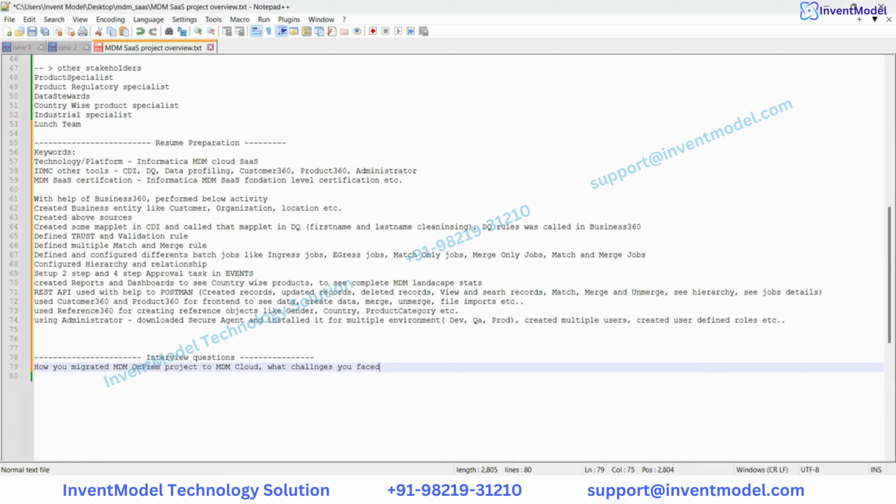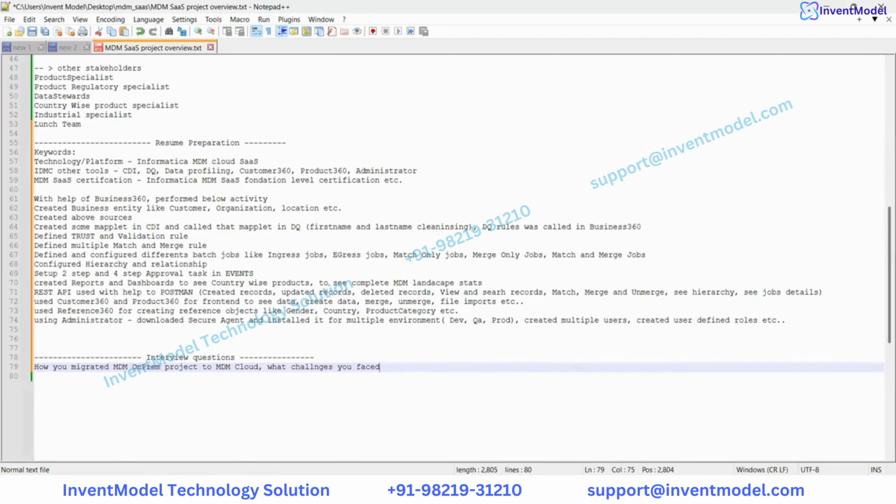What challenges you faced? The challenges we basically face in migration are that we have limitations in the MDM SaaS for match and merge rules. So we try to replicate the same kind of match and merge logic we had in on-premises. We try to rewrite the logic in MDM SaaS to achieve the same result, but we are unable to capture some of the scenarios.